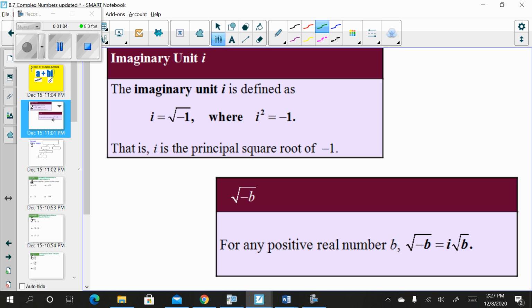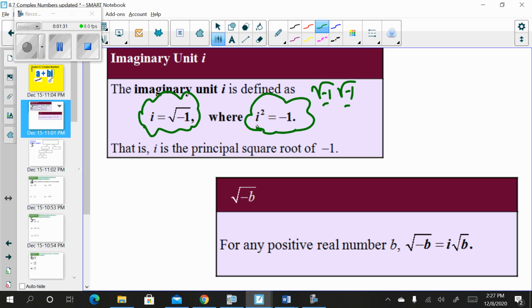So the imaginary unit, again, this little cursive i, is defined to be the square root of -1. So when you hear someone saying i or talking about i, that's what that means. That means i squared would be -1, because you remember when you multiply a radical times itself, you always get the expression underneath. So these are our two basic definitions that we're going to be dealing with: i is the square root of -1, and i squared is -1.